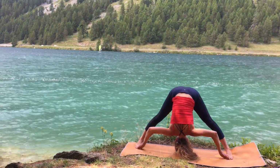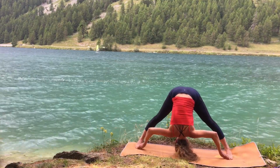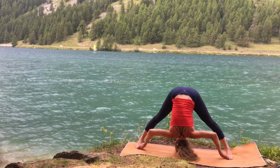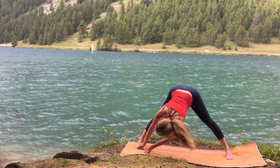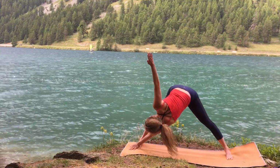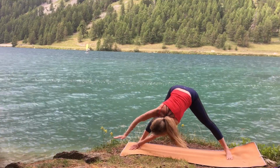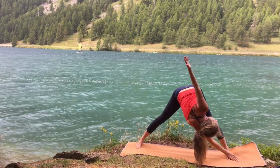Spread your elbows wide as you lengthen the crown of your head to the mat. Inhale, exhale, surrender. Inhale, take your left hand outside your right foot. Reach your right arm up, twist. Exhale, now take the right hand outside your foot. Lift the left arm up, twist.